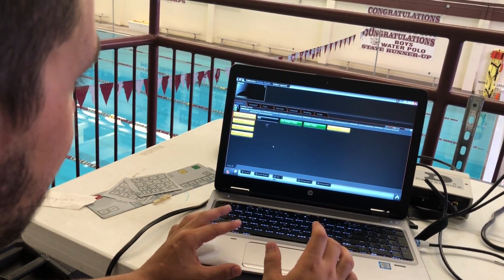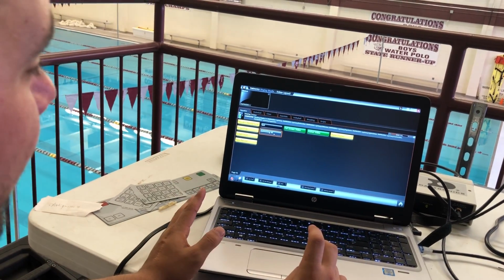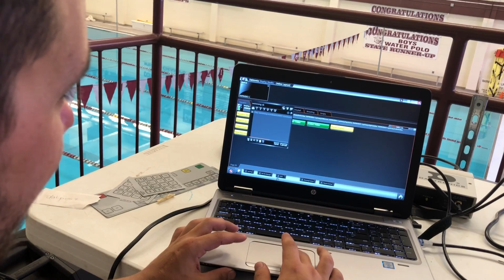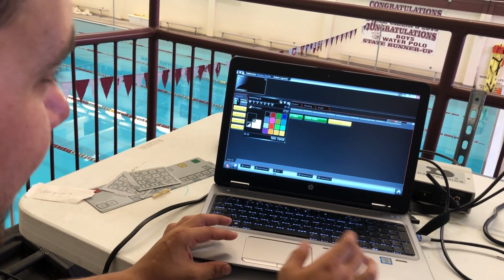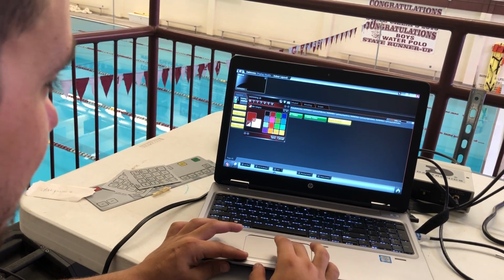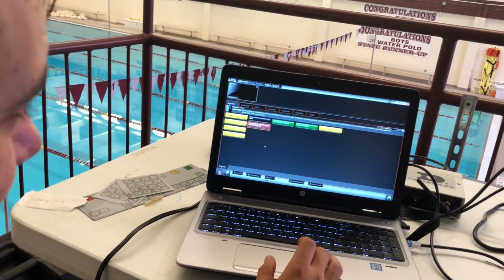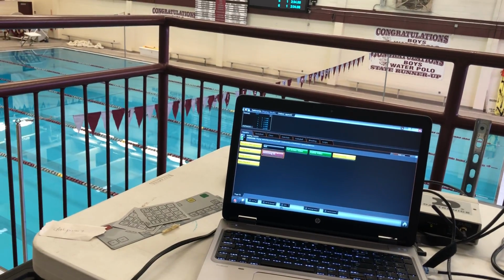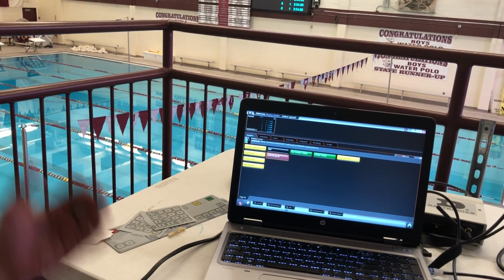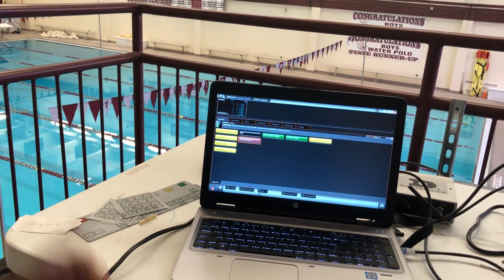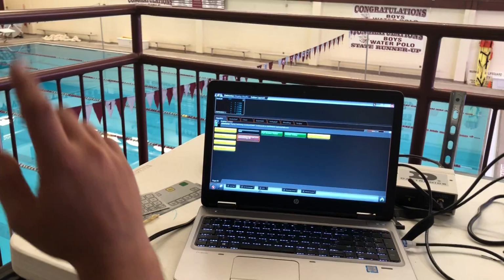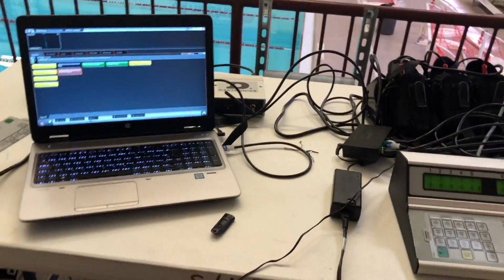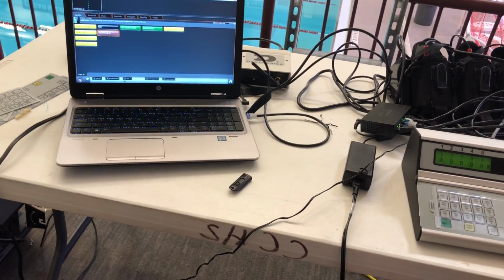We click save. If we want to color the button, we can right click, properties, and then on the top right, there's a select color. Click red. Now our button's red, right? If we were to click this, there's your times. All right. So we don't have any swimmers' names, so that's why you can't see them, right? If you were to click start, our time would start running. Okay. Cool.